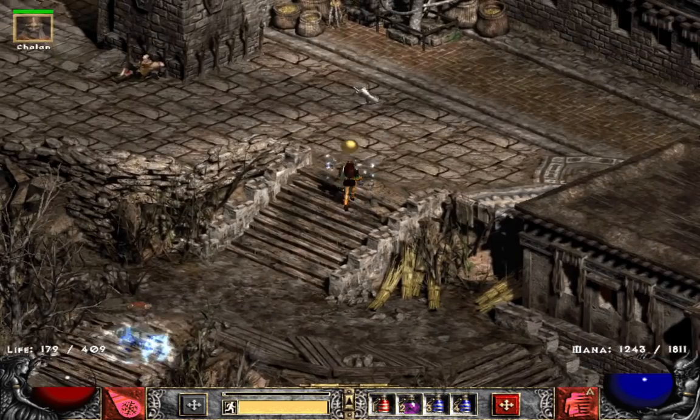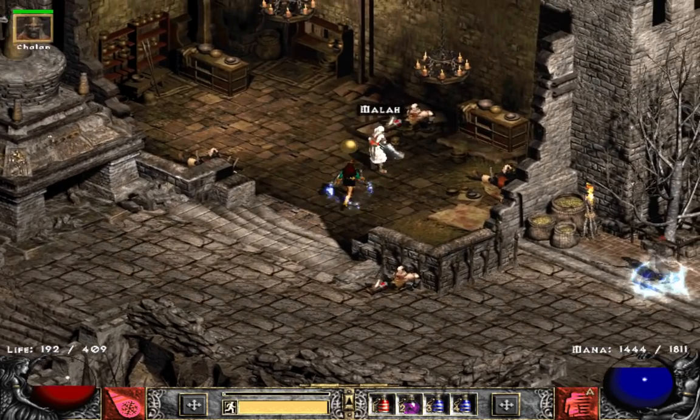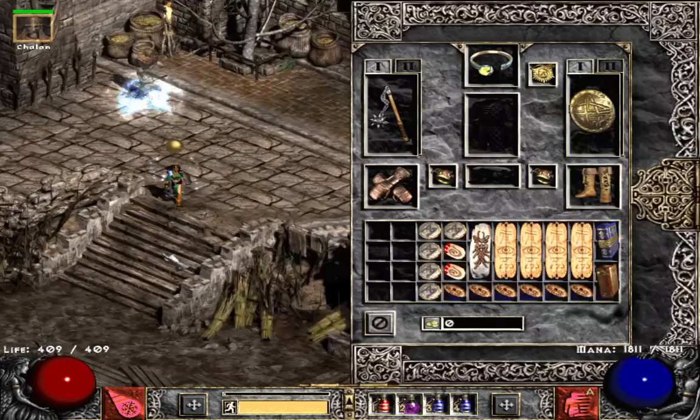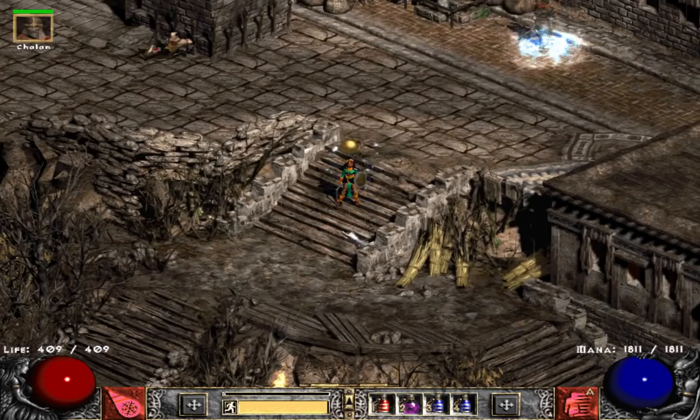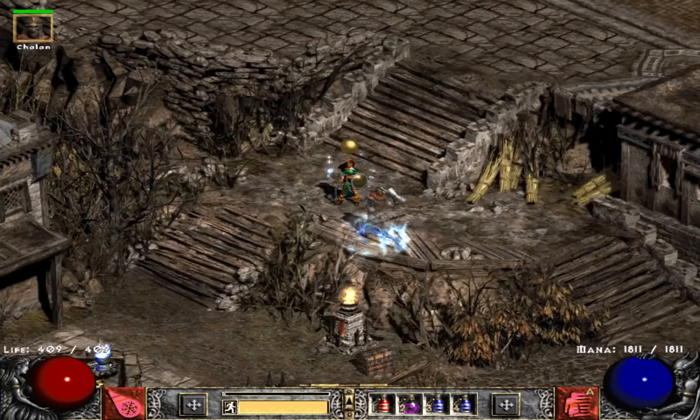Put it all in the energy. Telekinesis. And yeah. Stronger than ever. So that's the Blova Sorc.